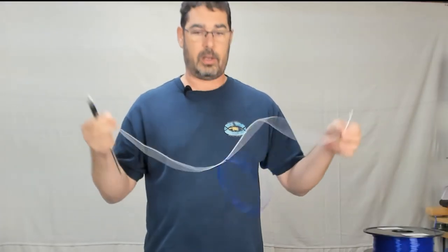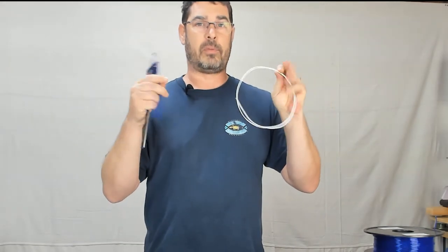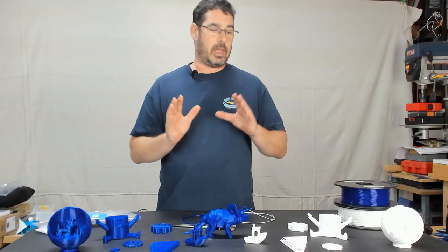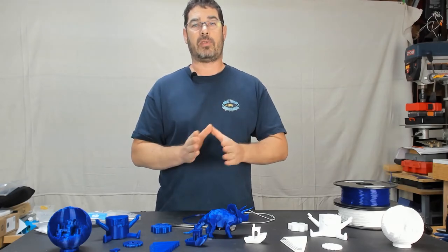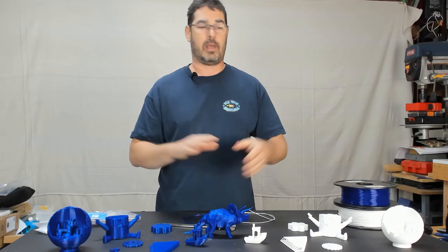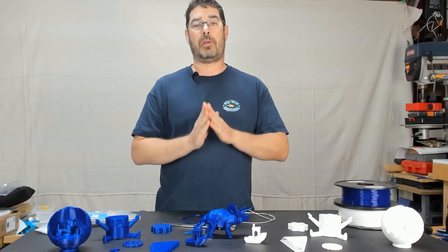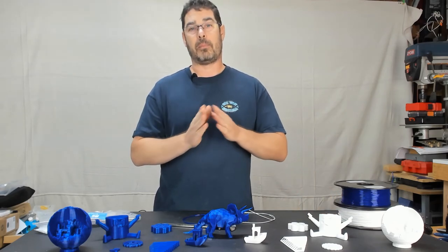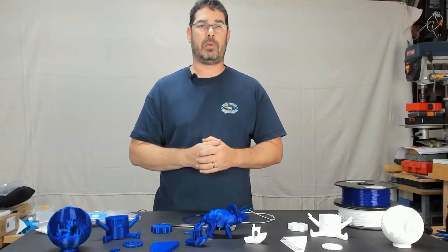When I took measurements with the filament at about mid-spool — after running all the prints — I measured with the caliper on both the white and the blue and was consistently getting between 1.71 and 1.74mm, so about a 0.03mm variance, peaking out at 1.74, which explains a little bit of the over-extrusion at the default profile. With that said, anybody who has a default profile set up for eSUN or other generic filaments, the MatterHackers Build Series PLA should be drop-in ready. You may need one print to find out if you're slightly over or under-extruding, but in general it should be drop-in using those generic settings.